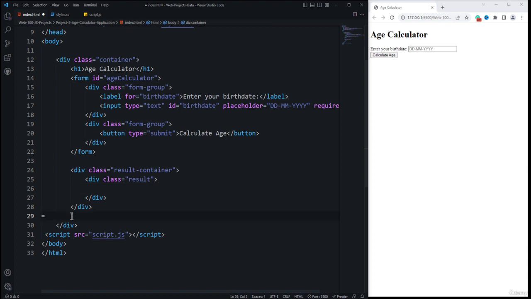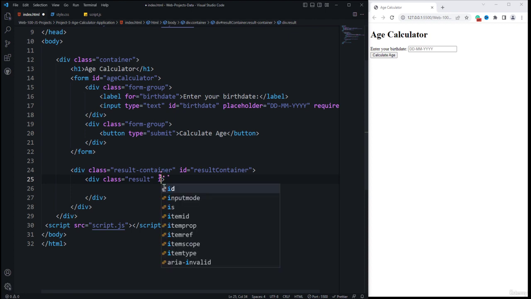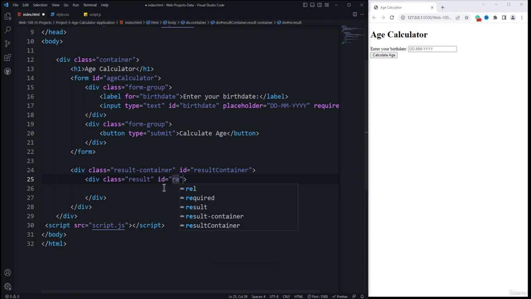We also need to specify the IDs, because the ID will be fetched inside the JavaScript. So here we need to add the ID for the result container, and after that specify the ID for this result division also. The ID for this one is going to be result, and after that we need to add divisions. We are going to comment it out once we complete the code. Inside of that I need to add the class result item. We press the enter key, result, then hyphen, then item. This is a result item.